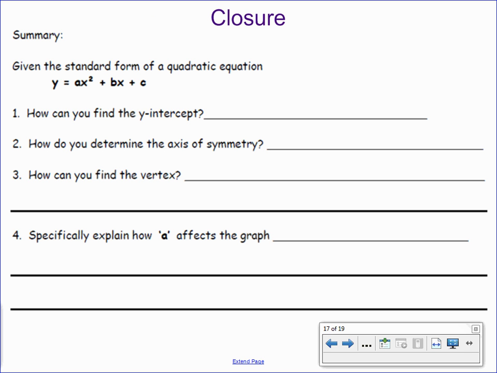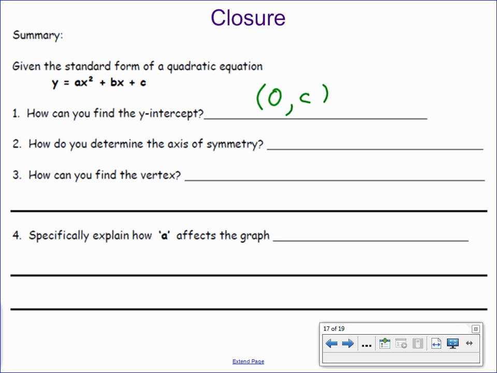So we'll use our summary for today's closure. Based on a quadratic equation, y equals ax squared plus bx plus c in standard form, we can tell all kinds of things about the number and type of solutions and the graph by looking at the equation. So let's go ahead and pin down things like the y-intercept. If I have a general standard form of a quadratic equation, y equals ax squared plus bx plus c, we can determine the y-intercept simply by looking at the equation. We know it'll always be the (0, c) value, my constant in my standard form quadratic equation. So (0, c) is the y-intercept of my graph.